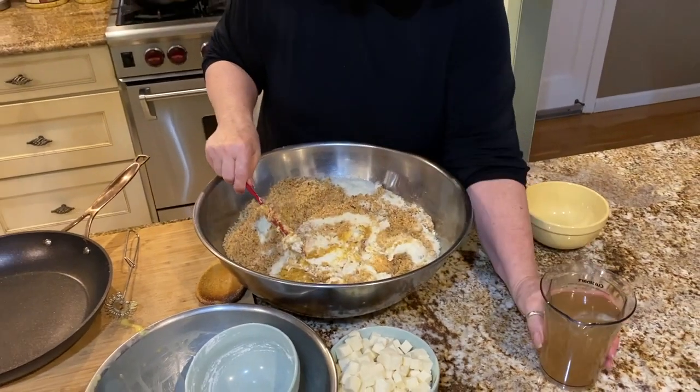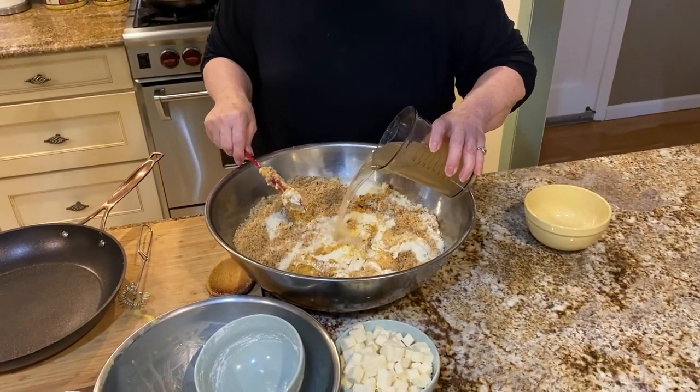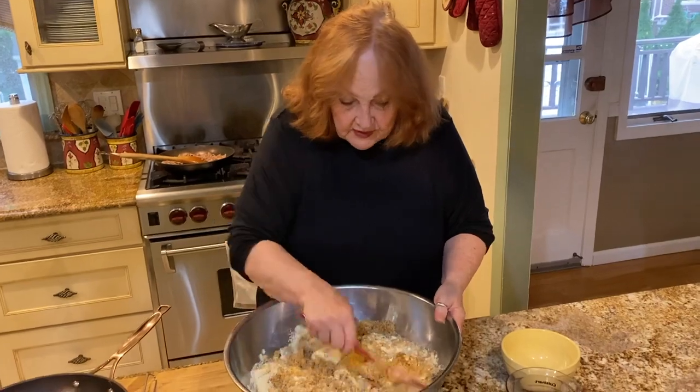Now I'm going to add 2 cups of chicken broth. If by chance it's too moist, just add a dash of more breadcrumbs.